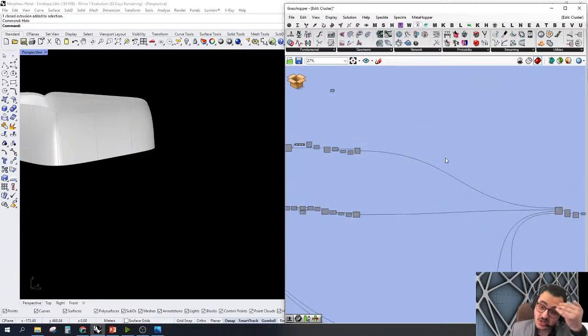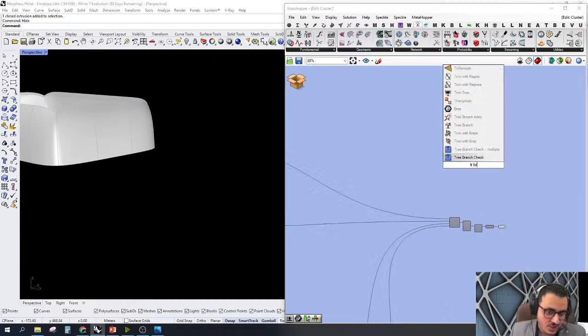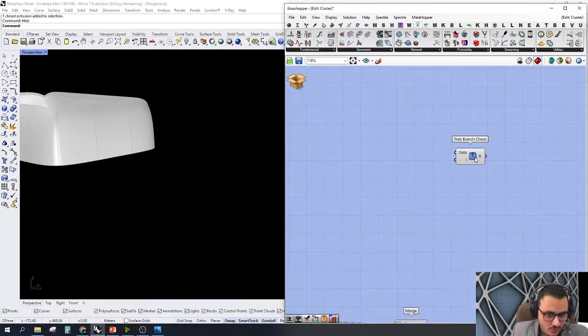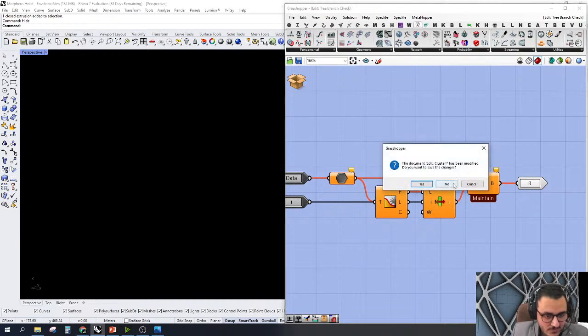So let me show you. I created a custom component called tree branch. If you click on it, it's basically getting a specific branch from the tree.